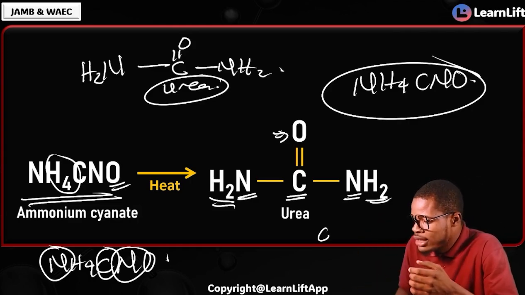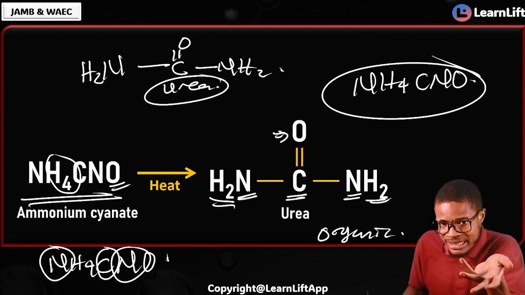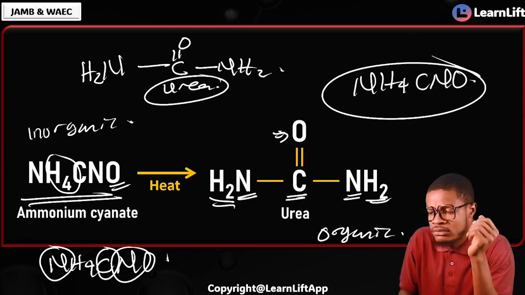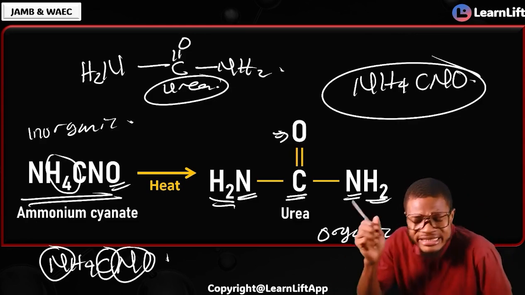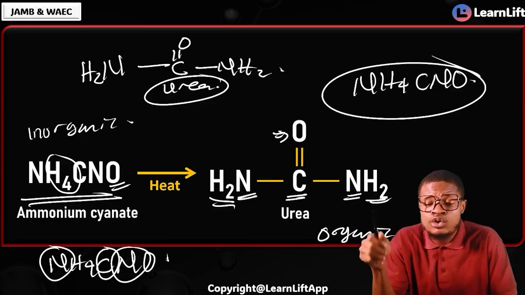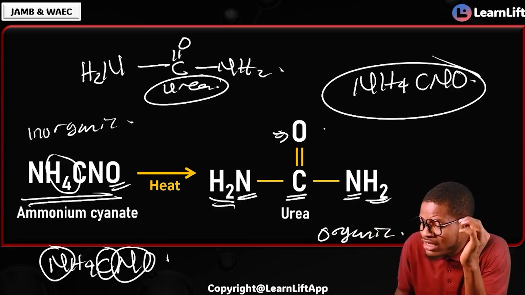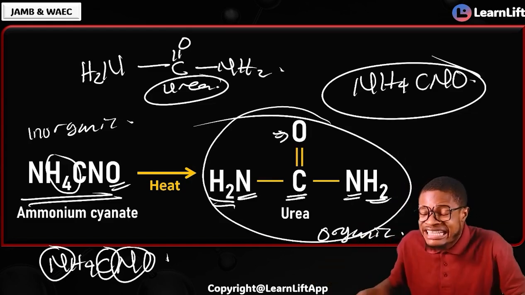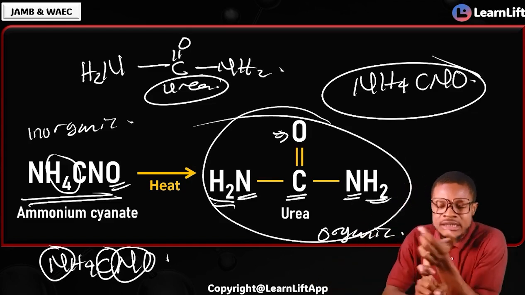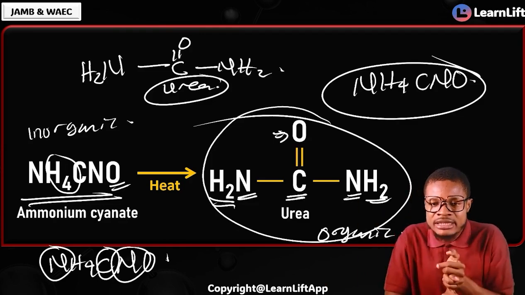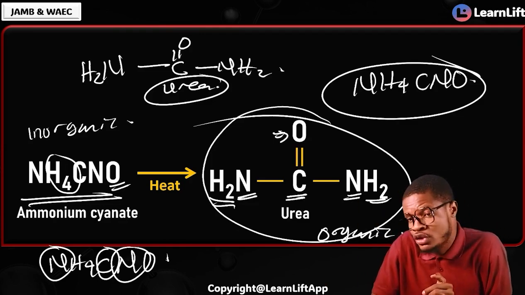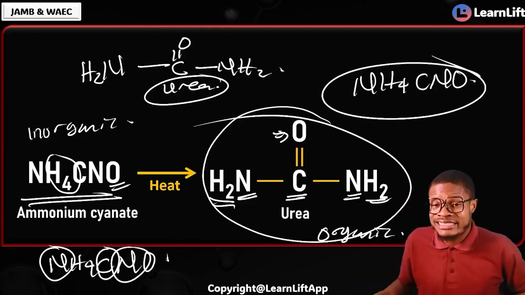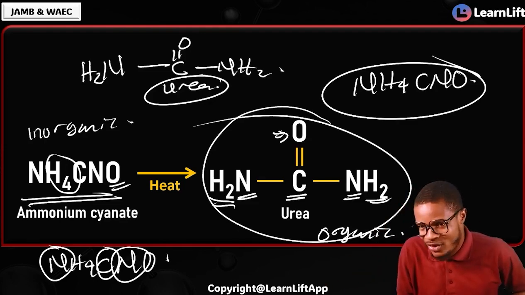Urea is organic. So urea here is what? Organic, right? Ammonium cyanate is what? Inorganic. Simple. Scientists believed that it was so difficult to synthesize an organic compound from an inorganic source. This is exactly what Friedrich Wöhler has done. Hence, it disproved the theory of vitalism, the theory that Berzelius brought into action, right? And then from there, scientists' eyes were opened. Oh, so you can synthesize organic compounds from inorganic sources.